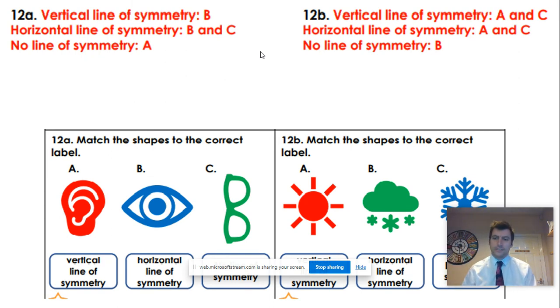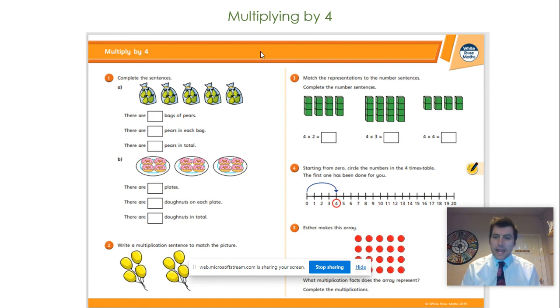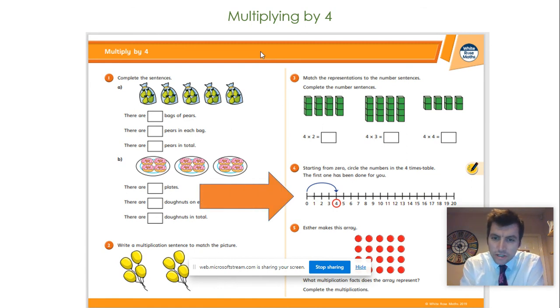Okay, guys. Today, your main bulk of your lesson is looking at multiplying by 4. Now, when you work through the sheet today, I'd like you to have a particular look at the number line. I know from seeing our key worker children that they're good at using number lines when it's drawn for them. Now, a bit of a challenge for you if you can. Try and draw your own number line sometimes, the same as I said with the bar modelling.